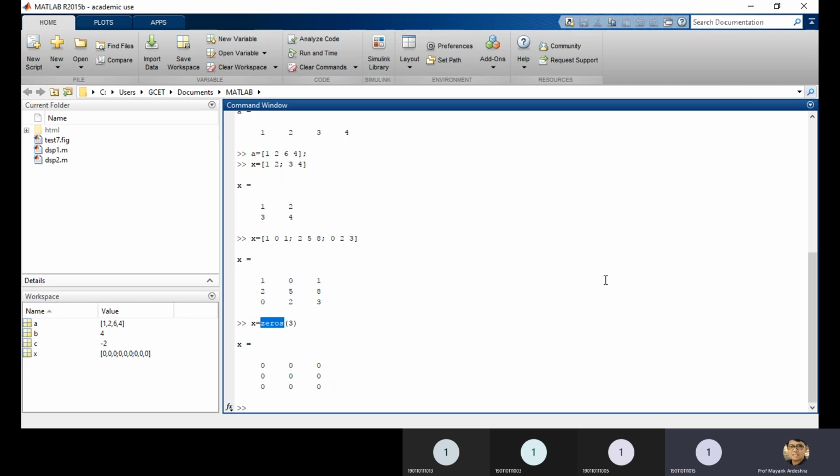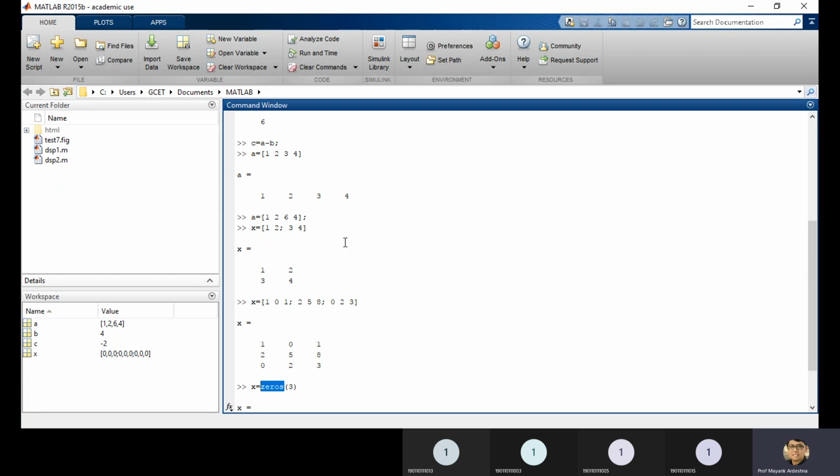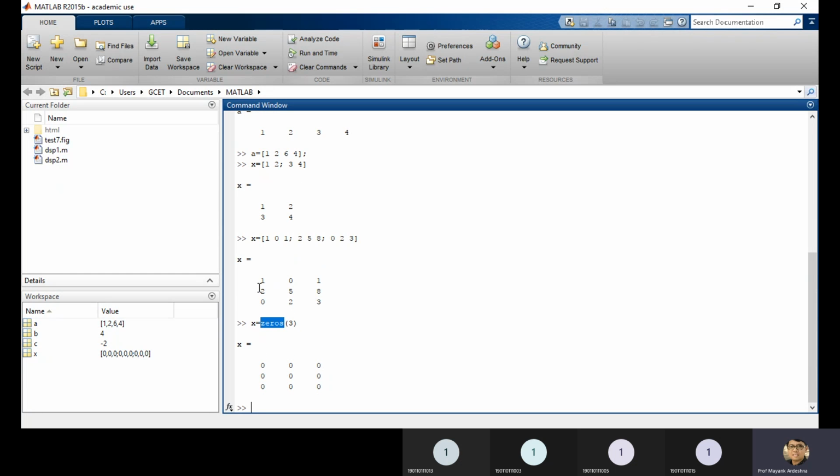Suppose you want different values, then you can use the earlier method. But suppose you already know this matrix is a null matrix, then you can directly go with this command called zeros.